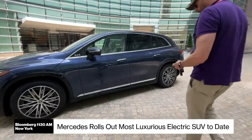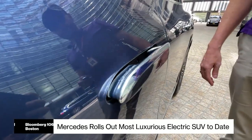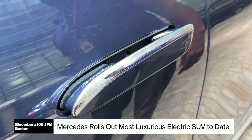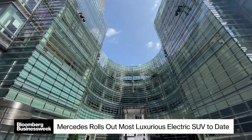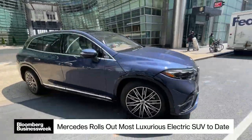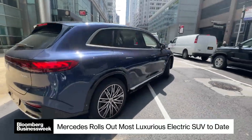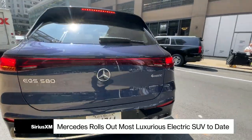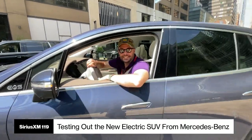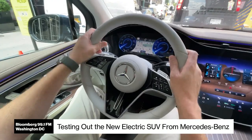It is so luxurious that when you get in and close the door and look around the cabin, it seems like there's an infinite amount of leather — like herds of cows had to be used in making this. The way the interior is shaped reminds you of a Chris Craft wooden speedboat on Lake Como, and that's on purpose. I talked to some Mercedes engineers and they confirmed that's exactly what they were going for.